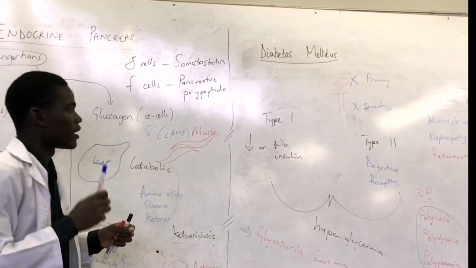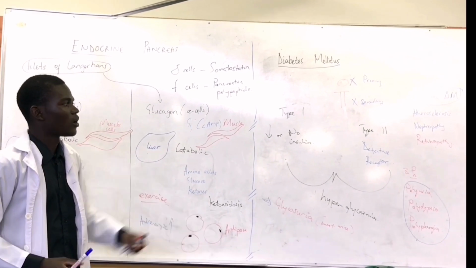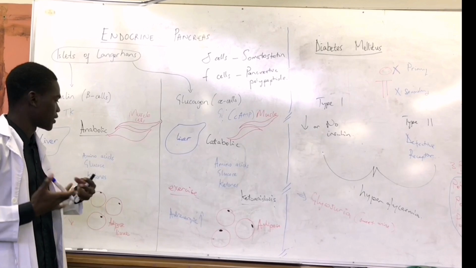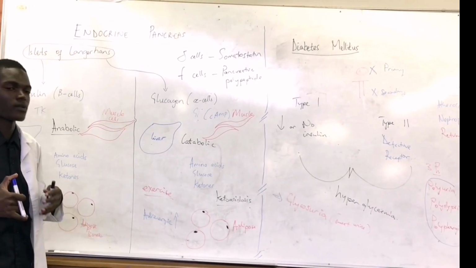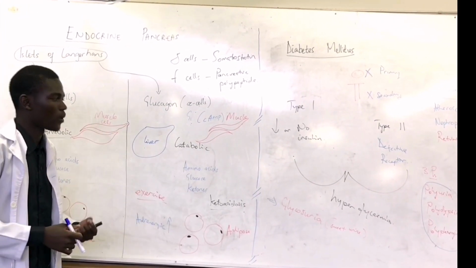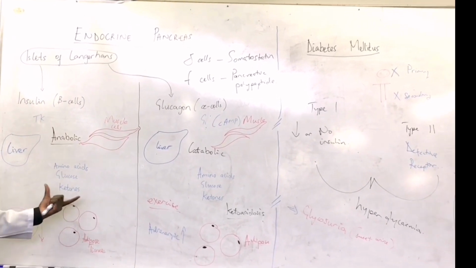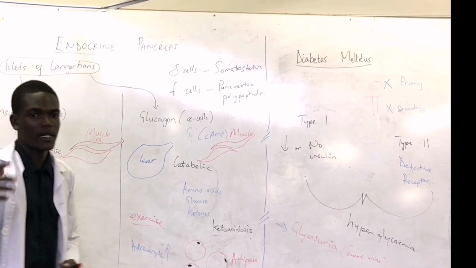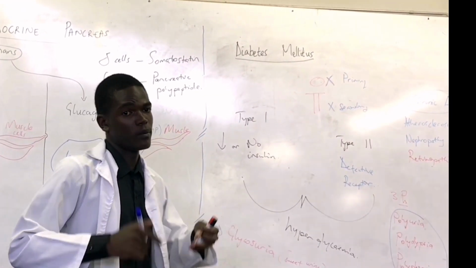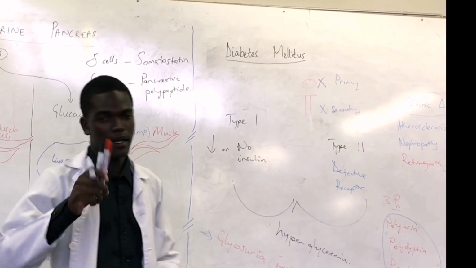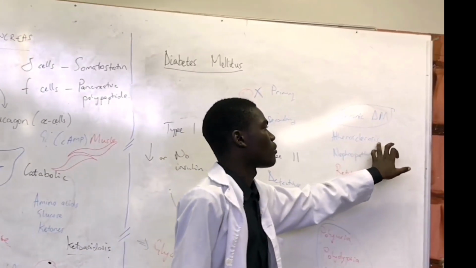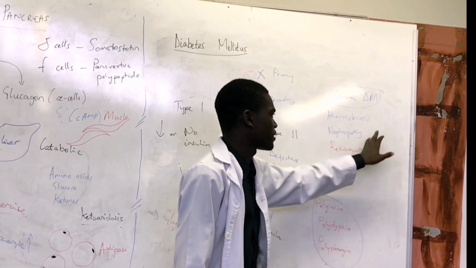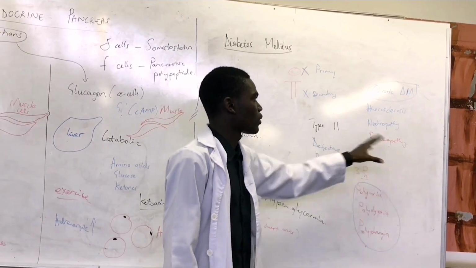So as for atherosclerosis, right, let's go back to ketones and fatty acids. We're saying that insulin here is helping uptake fatty acids and ketones into the adipose tissue cells, right? So when we don't have insulin, we're not going to have uptake of fatty acids and ketones into the adipose cells, right? So which means that fatty acids and ketones are going to remain in the blood, and then they are likely to clog blood vessels, causing atherosclerosis. Okay, nephropathy, this is damage to the kidney, and then also we have retinopathy.